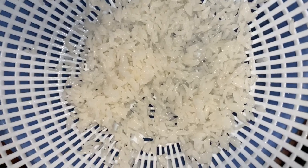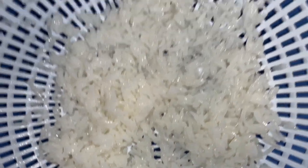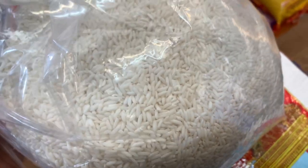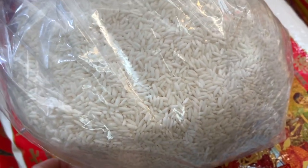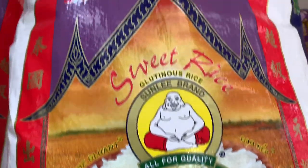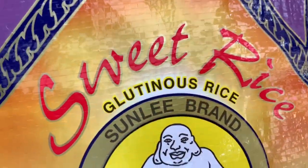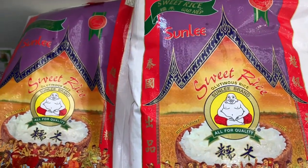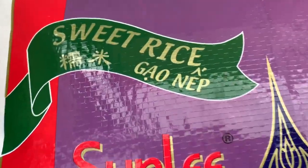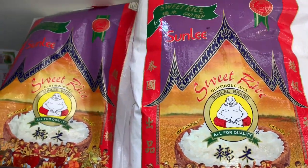Raw garlic is really good for you. You're also going to be needing some sweet rice, also known as sticky glutinous rice. It's not only going to be a filler for most Lao food, but it also really helps with the fermentation process since we are making a sour cured fish. This is what the sticky rice will look like before it's cooked — short white grains. When you're looking for this at the grocery store, this is completely different from jasmine rice. It needs to say sweet rice or glutinous rice. It's not necessarily going to be labeled as sticky rice, even though that's what us Lao people know it as — or you can just say cow neo.